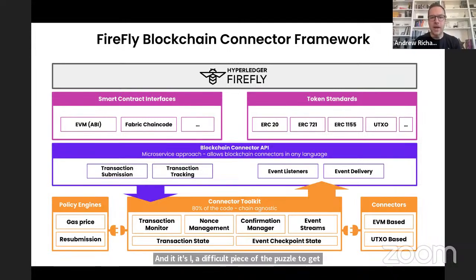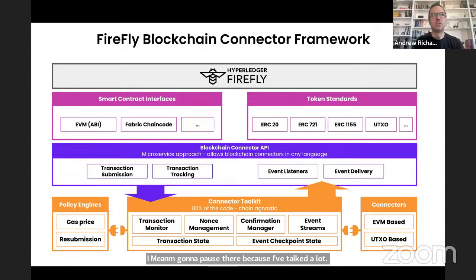By having this connector toolkit and a really reliable connector for EVM-based blockchains that can handle all the complexities of gas price and resubmission and monitoring the transactions as they go through, it can then feed reliable information up to FireFly on when the transactions have succeeded, and FireFly can then orchestrate that and feed it back to applications. I'm going to pause there because I've talked a lot and I'm showing a lot of slides.